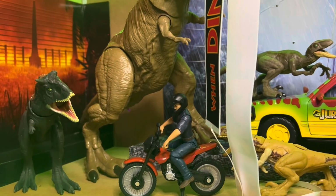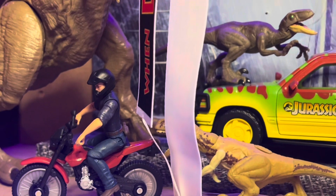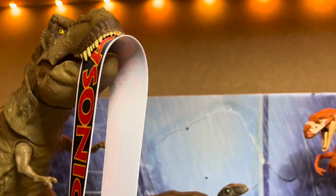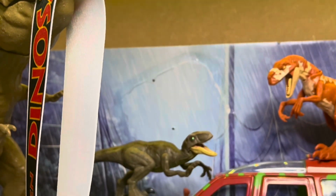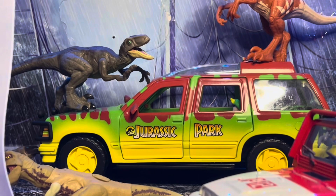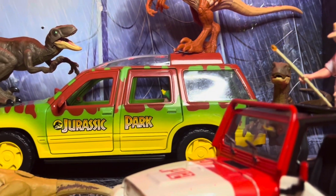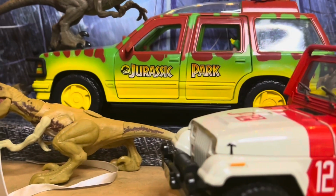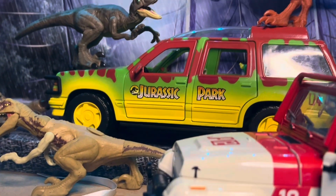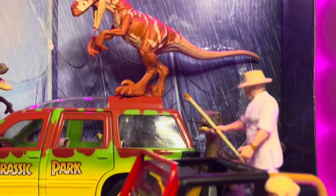Yeah, they look pretty well. Just a scenario. Again, our big T-Rex. Poor Timmy there in the back of the Jeep doesn't know what's going on. But yeah, looks pretty cool, I have to say. Your phone getting chased there by the other Velociraptor. We got two on the Jeep, and in the background we got another one here just behind Hammond.